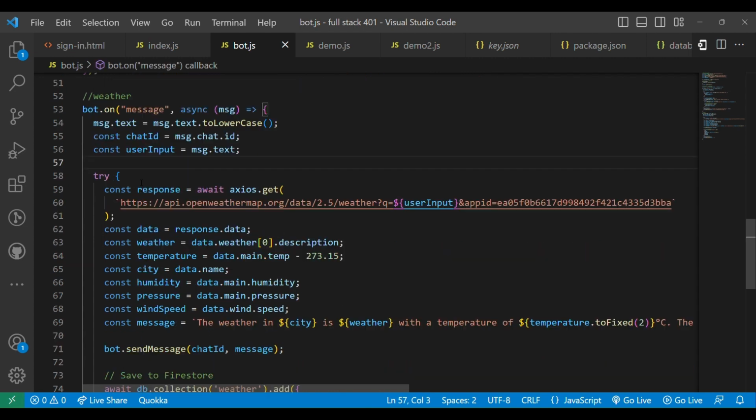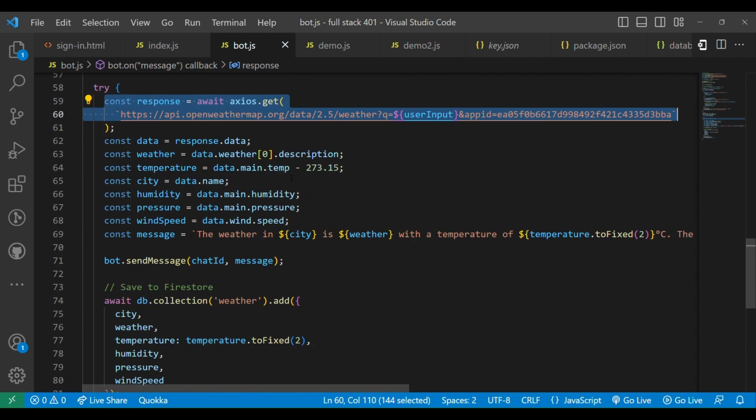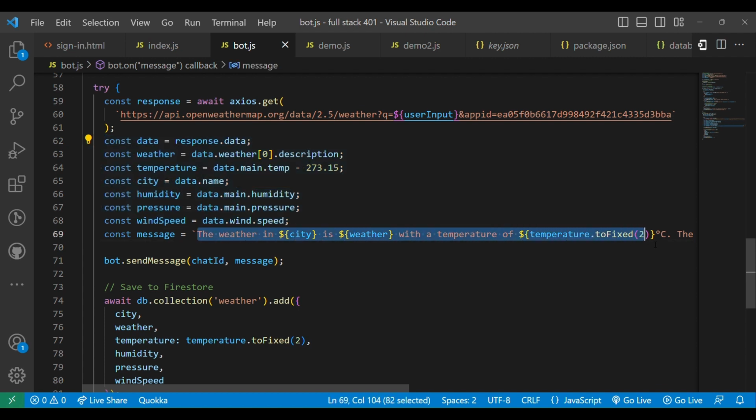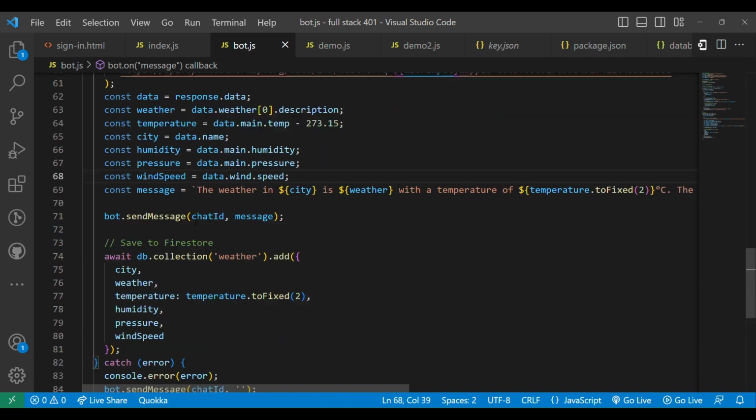This is an API URL, this is the data which we get from the API, and this is the template in which it is answered.